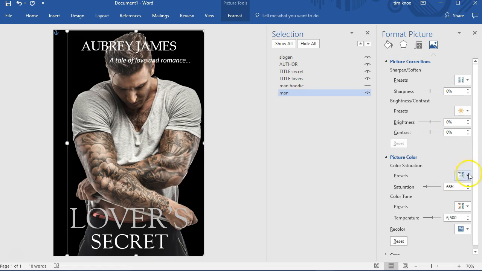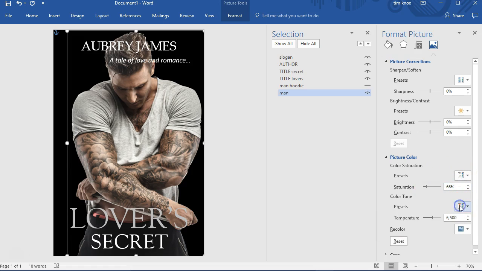So you can see I just took him down to 66% and it muted him somewhat and made him more look like the model on the other book. I can take all the saturation out if I wanted to do a black and white color cover. Black and white can be very impactful, but you just need to make sure you use it accordingly. You don't want to use a black and white cover on a happy book. It kind of sets the theme. So I kind of like that as far as saturation goes.